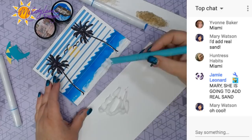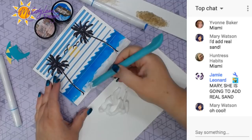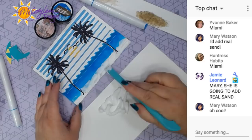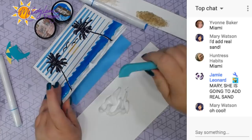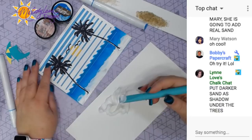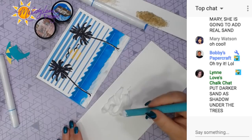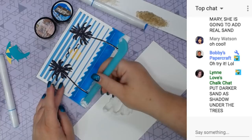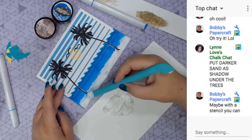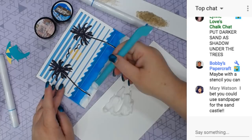This stuff is made to be mixed with acrylic paint. So you could mix it with paint and then put it on the card also. I'm gonna make sure it's not getting in the card. Put darker sand as shadow under the trees. Oh my gosh, you're so smart. And if some of the blue shows through, I think it'll be okay because it'll just maybe look like there's some water there, maybe?